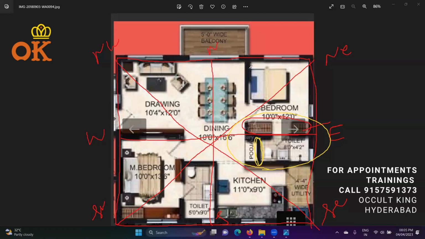But to make you understand, it is drawn in dark black color, which means as per the plan it is a 4.5 inch wall. There are sizes for the walls as well, internal walls and external walls. If you see the north direction walls, they are bigger than this puja wall, because this is a 9-inch wall and this is a 4.5 inch wall. Since the toilet and puja are sharing the same wall, it is not recommended.